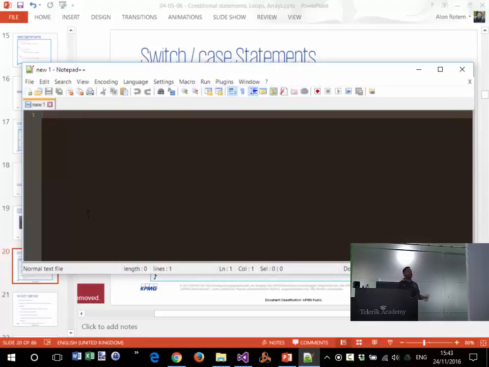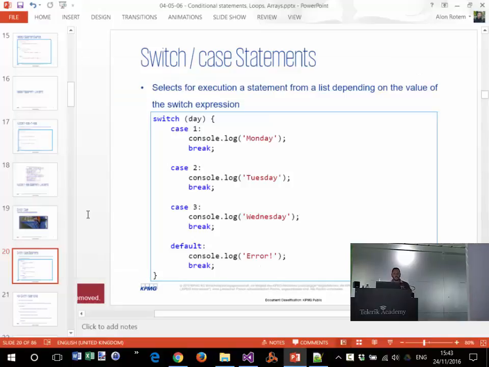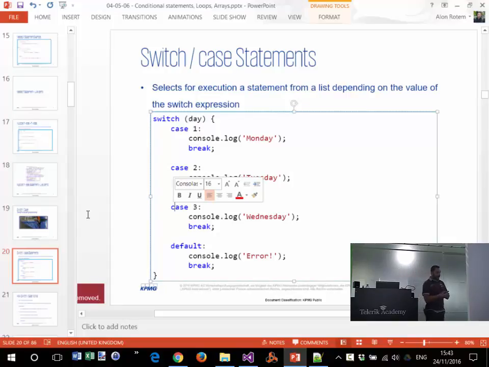Switch case doesn't work for every if condition. If you have a condition to check which is complex, you cannot put it in switch case. Switch case means if this expression here is equal to this, or it's equal to this, or it's equal to that. If that's what you're trying to build, and you have multiple such conditions you want to evaluate, just like here, where I want to check which day it is by number and write the name of the day, then you can do it like that. If your conditional statement is more complex, or if it doesn't fall into this paradigm, you don't use switch case.